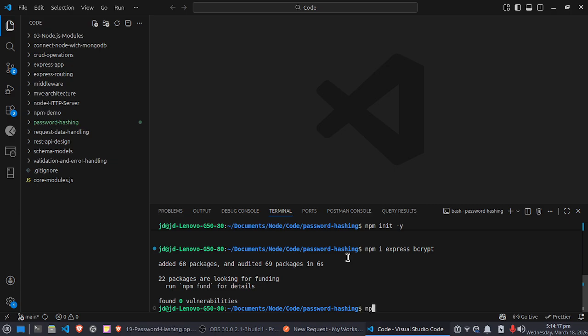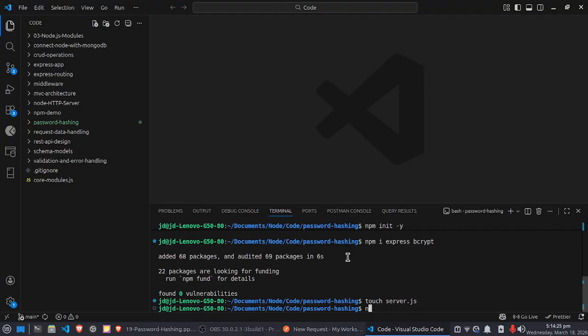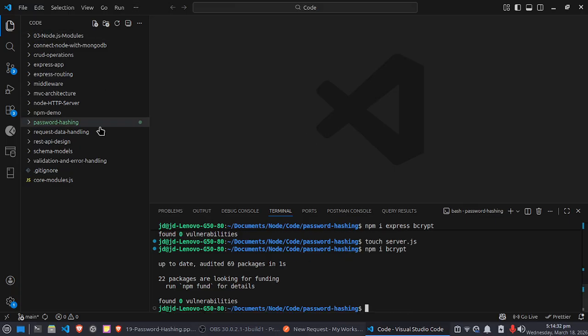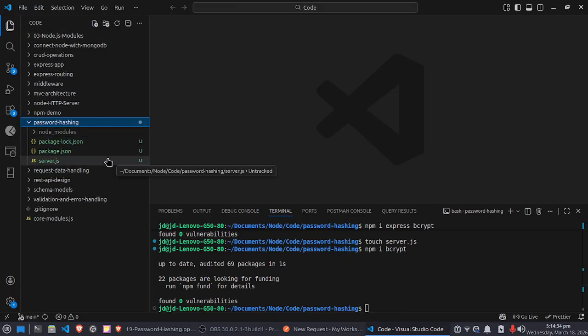Now also make a file, touch server.js, and we also need this bcrypt library. This is very essential.